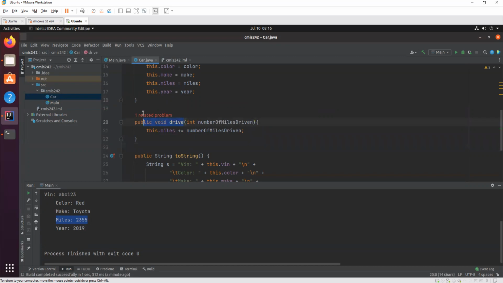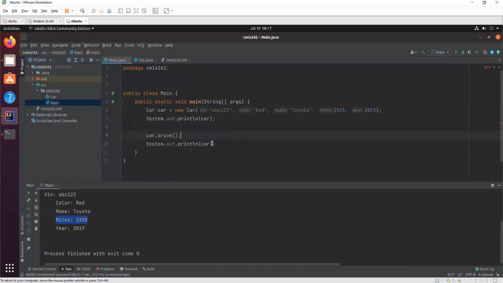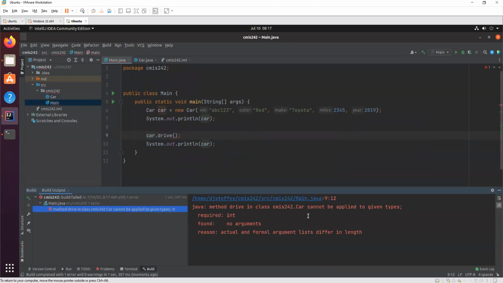Now my IDE is warning me I've created some kind of problem. What is the problem that I've created? Well, this is fine. But if we look back at our main, our drive is now complaining to us. And likewise, if you're not using an IDE, if you're just, say, using Notepad, whenever you go to try to compile it, it'll give you an error saying you did something wrong.